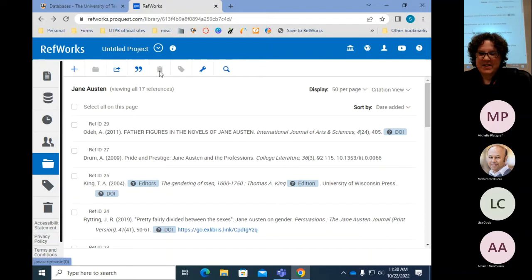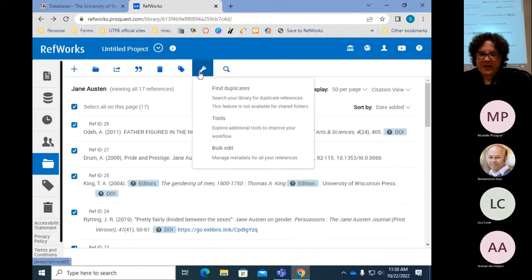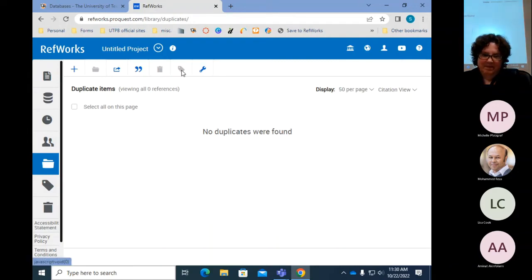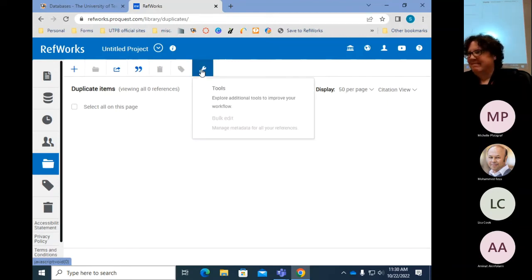That takes me back to Jane Austen. It depends what I select. Then I could trash, then I could add tags, then I could do, oh, more here is fun. I'd find duplicates. Good. Because sometimes you find the same article in multiple databases and you go, that looks good. And when the references aren't 21 and they're 121, it's an easier way to check for it.